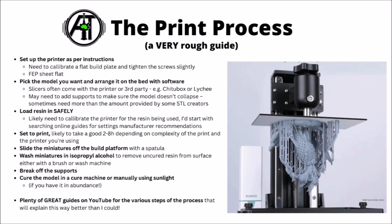You then take the build plate and scrape it off with a spatula. Wash the miniature in isopropyl alcohol to remove any uncured resin from the surface with either a brush or a wash machine, breaking off the supports at this time as well, and then you cure the model potentially in a cure machine or manually using sunlight. The process is at least a little bit involved. I certainly recommend checking out the multiple great tutorials that all sorts of other creators have here on YouTube. Can really give you a feel for what you're doing, and a few practical tips for each step.